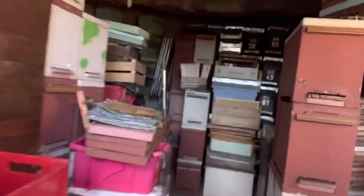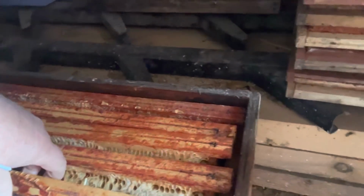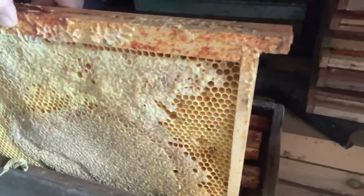And that, unfortunately, is the nature of the beast. But I've got loads of frames around here, all stored. I can show you, for example, honey everywhere. Beautiful frames of honey that I think I showed you earlier in the season. All things like this can all be used. They're all good. Nothing wrong with that at all.